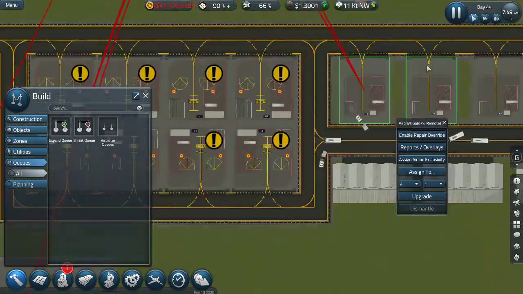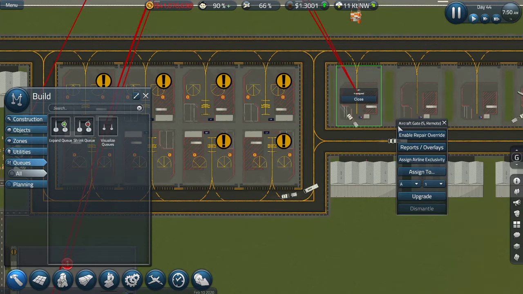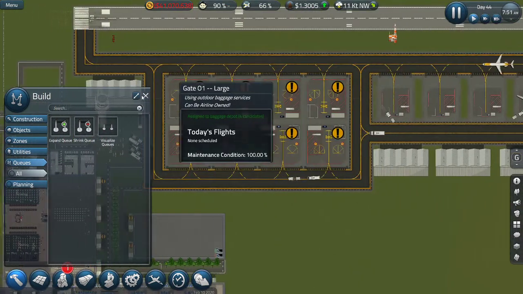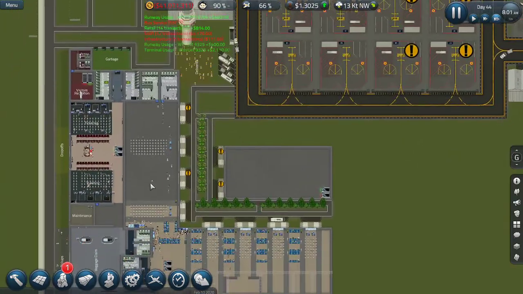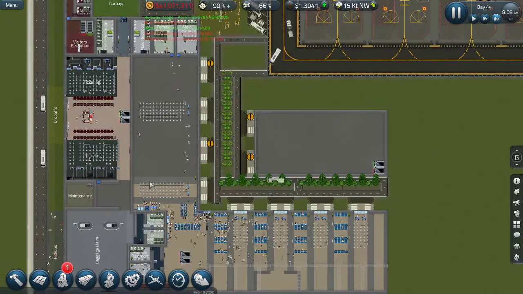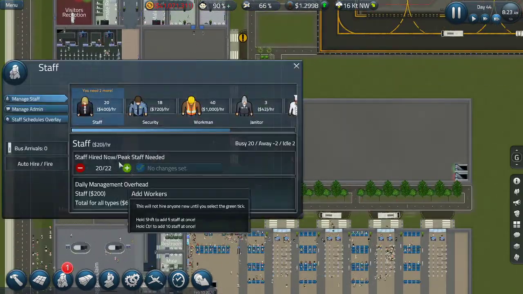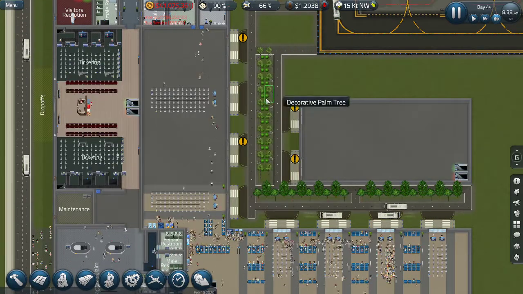Wait, they are not showing it. The other ones did. Yeah, four. That's good. So they're working with four. These should work with 40. Go on, get a move on. Why are you not doing what I want you to do? Oh man, it's been so long. Anyways, yeah, I want the couple of people. Actually, we're going to need more than just two.